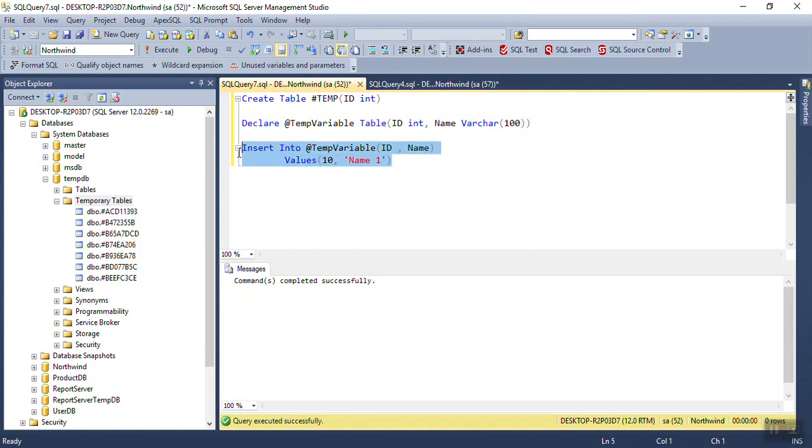Now we are going to execute this one, then you will get an error, because it says you must declare the table variable. It's the same as how you declare a data type like integer.